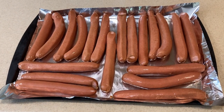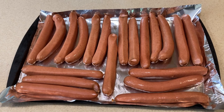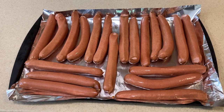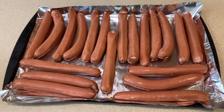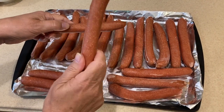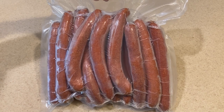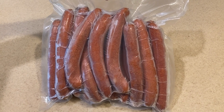Why not just take the whole package and freeze it? By doing this, after we freeze them they will be frozen individually. When you open that Food Saver bag, the hot dogs come out one by one — no waste, no defrosting-freezing-defrosting. You only take out what you need and then reseal the Food Saver bag. You can do this in a regular Ziploc bag as well, just make sure you get as much air out as possible. Our hot dogs are nice and frozen — Paul gives them a quick seal, we date them, and pop them in the freezer.